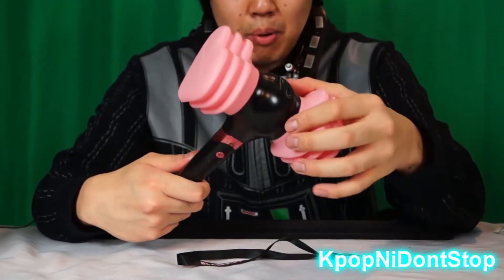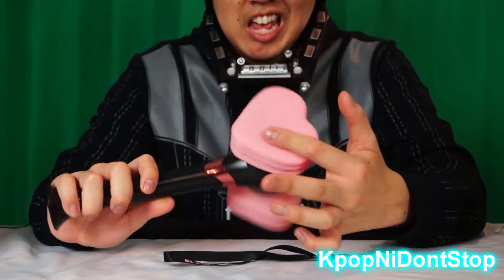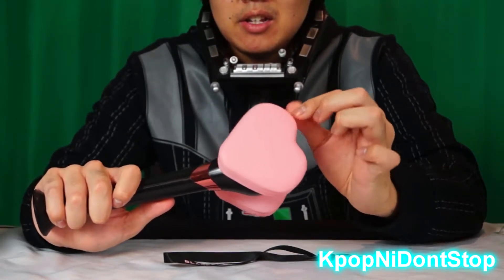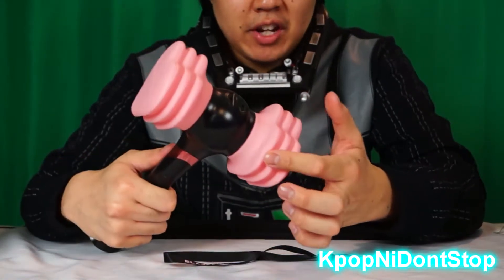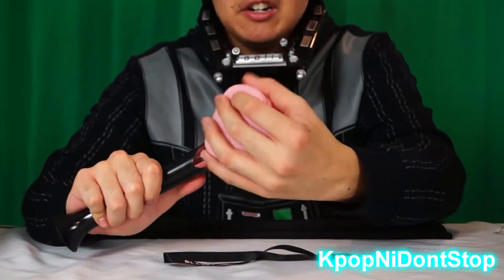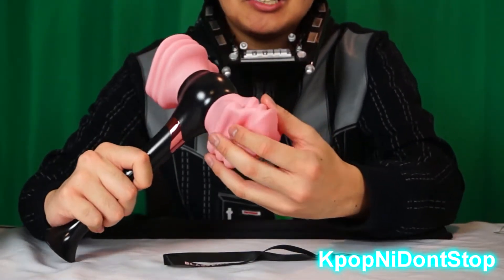This is very light, no surprise. What's definitely interesting — and you won't be able to tell on video — is that this is really soft rubber. You know some of those gag toy hammers or similar toys that have harder plastic? This is squishy — it's straight rubber, super soft. Look at that.